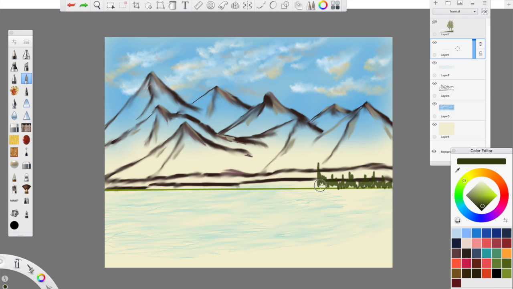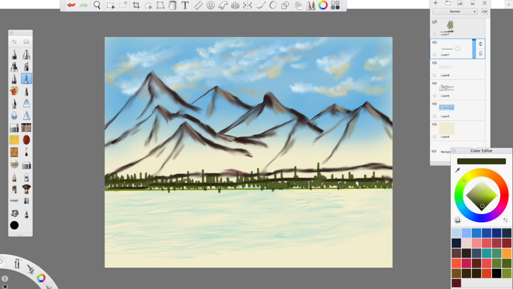Some trees are higher, some trees are lower. That's the effect you want to have, but you're doing it on that horizon that you drew.